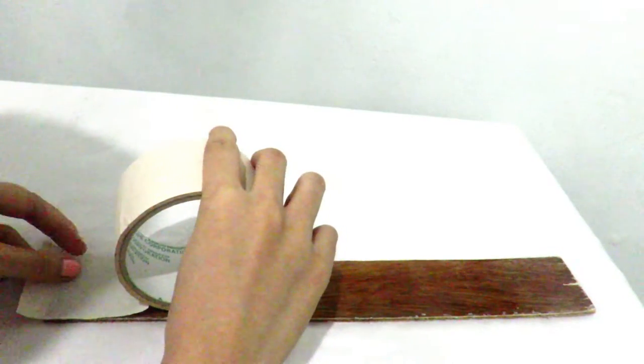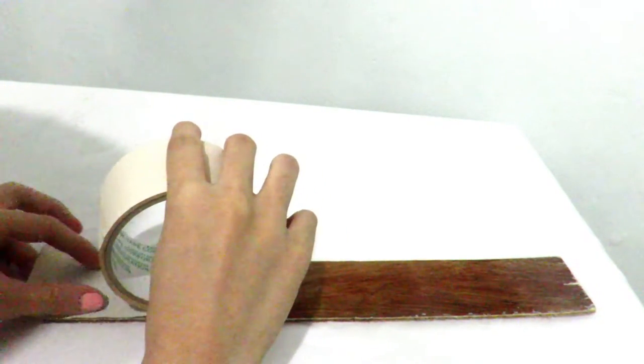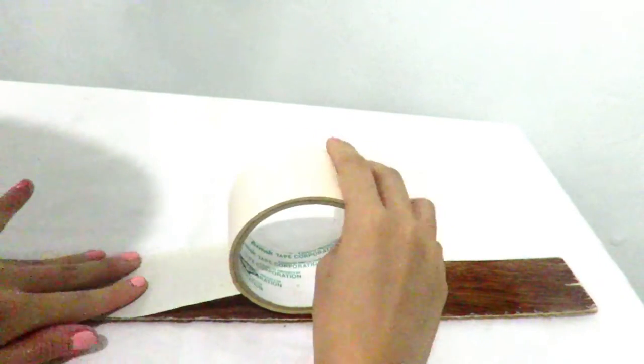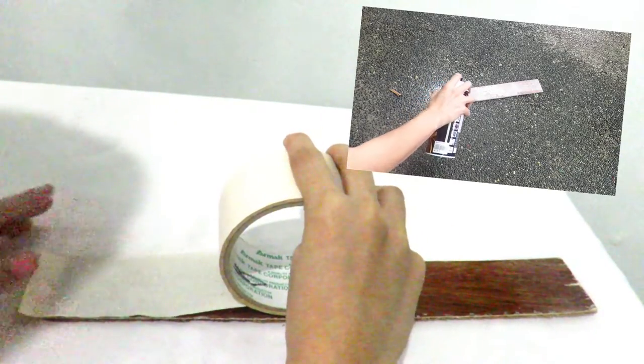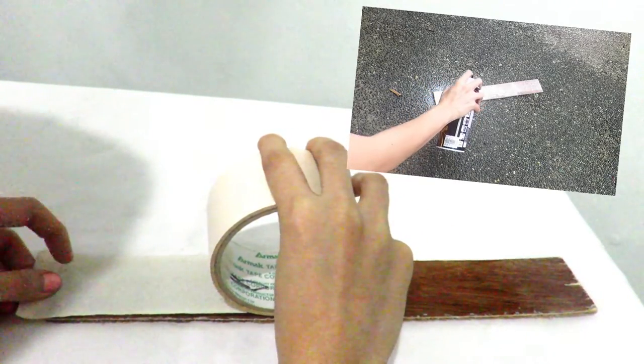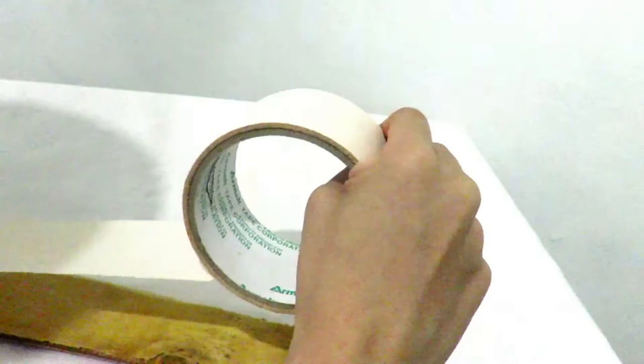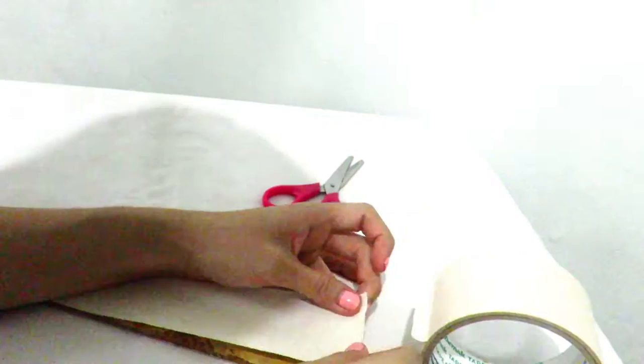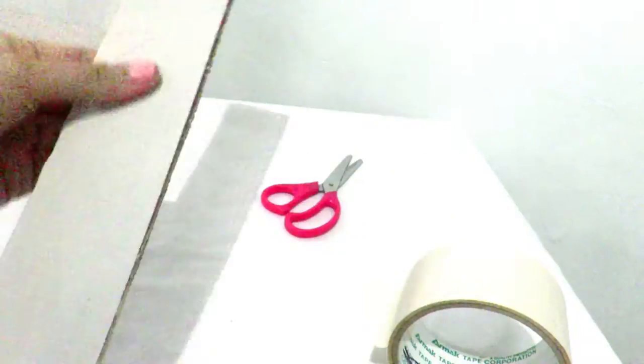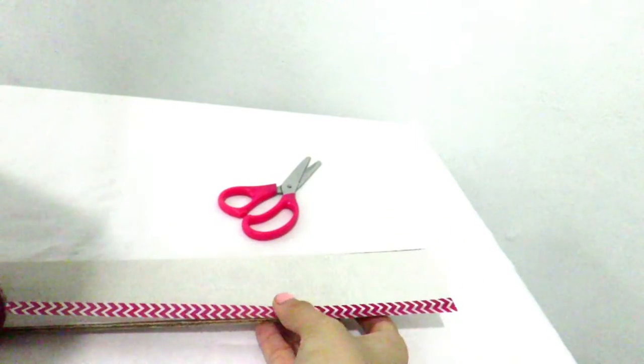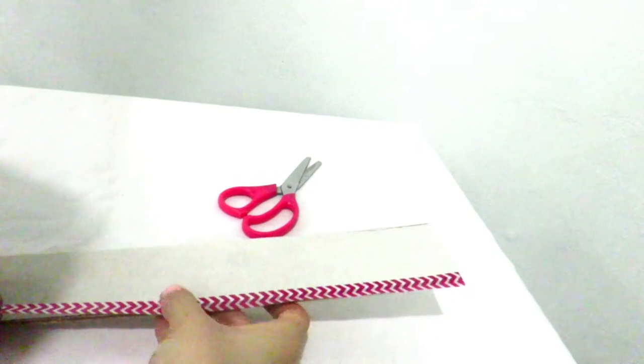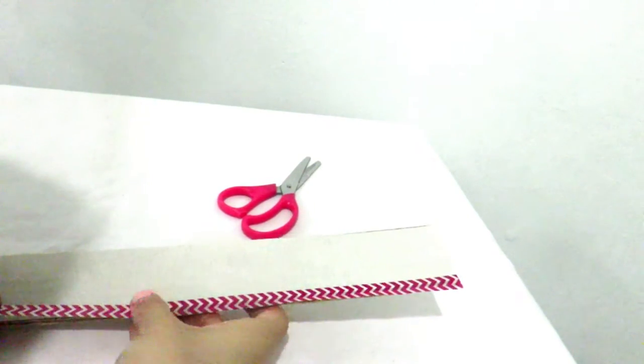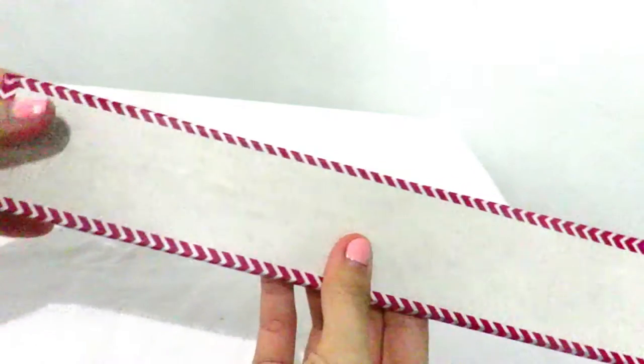The next thing that I did was cover my wood with a thick strip of masking tape. I originally spray painted the wood with white but it didn't come out the way that I wanted, so I just settled for the masking tape. I covered the wood all over and made sure to press the tape down and secure it in place. I wanted to add some color and cover up its border so I used my washi tape to stick on the perimeter of my board. This will serve as the base of my clothespins to stick on.